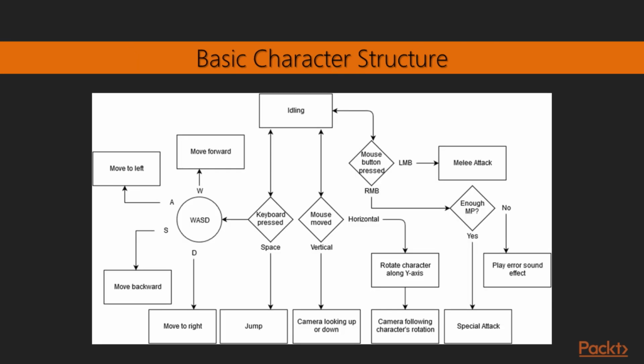We are now done constructing the basic user interface. Now let's move on to player inputs and character movements. A game character, especially the one who gets controlled by the player, usually contains tons of different states, such as idling, running, attack, and so on, which changes frequently based on the mix of player inputs and other conditions, such as health point, timer, and so on. This is an example of a basic character structure displayed in a flowchart.